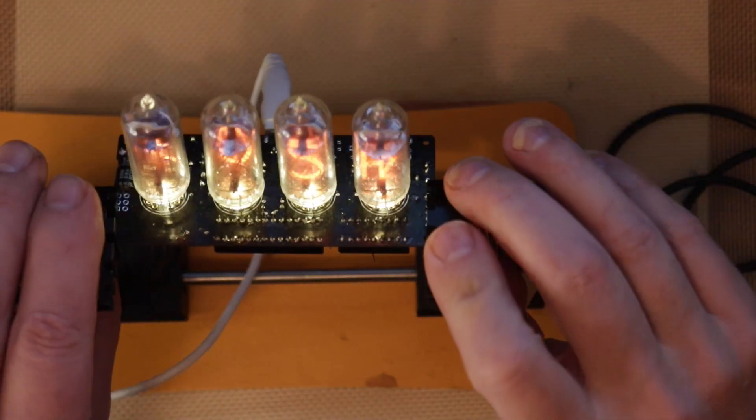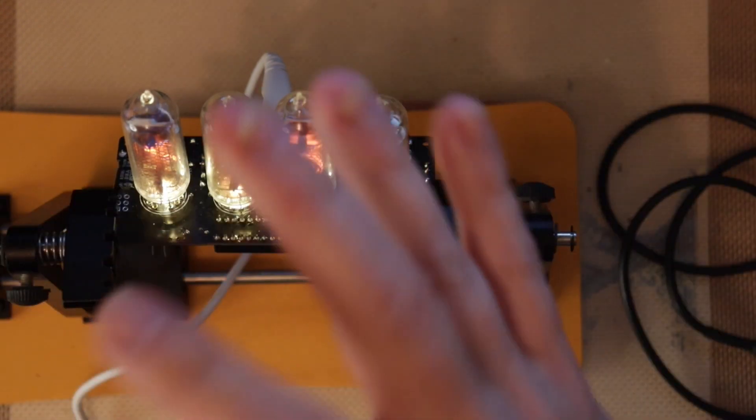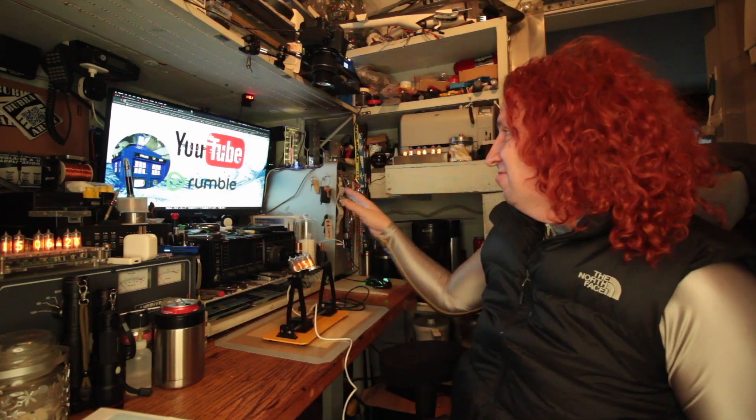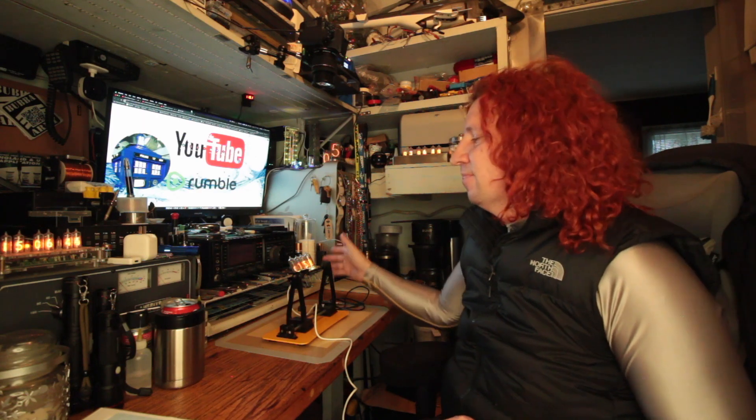What you see here is a 2K resistor lighting up the under-tube lighting package. When it's in the dark, it actually looks quite pleasing — you get the nice Nixie effect but with a little something underneath, which I kind of like. I know some people are purists and don't want anything underneath the Nixie tubes, and I understand that. In certain situations I do like not having an LED underneath washing it out. So I decided to use a 2K resistor and got them all soldered in.